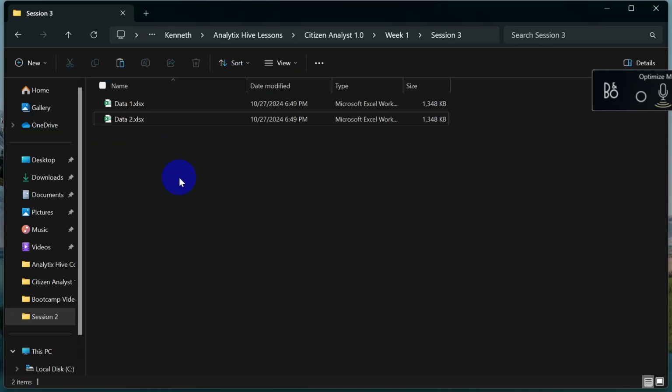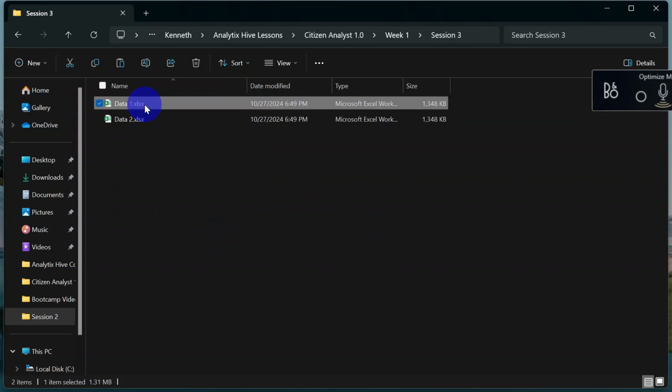What we want to do by this is that this data is the same as this one, right? But I want to perform certain actions on this one, then record them in a macro, then test them on this second data. That's what I want to do. So let me click this one to open it.